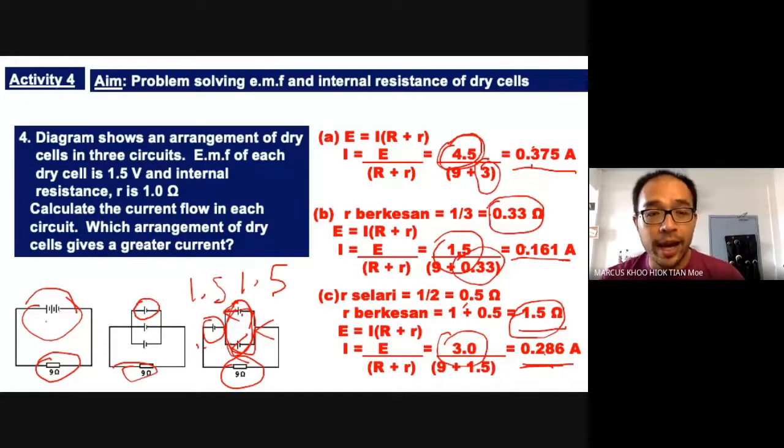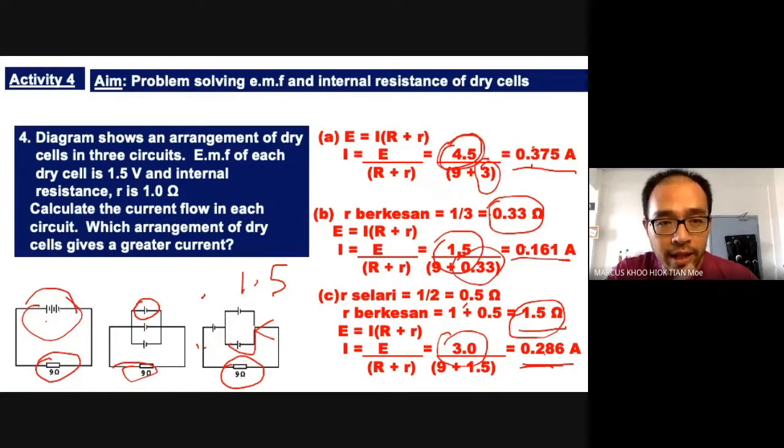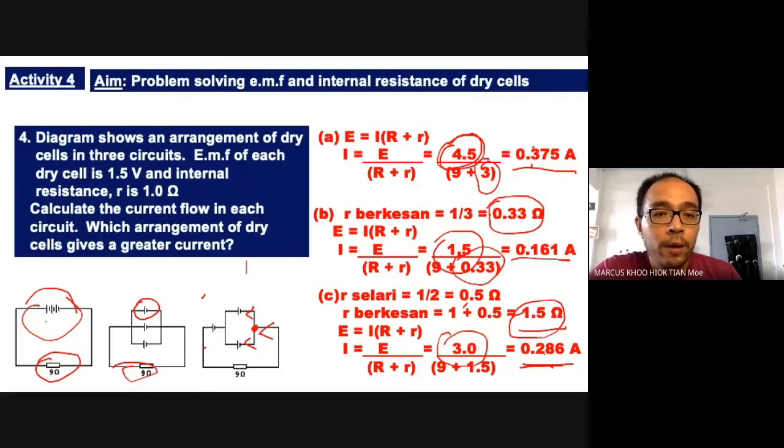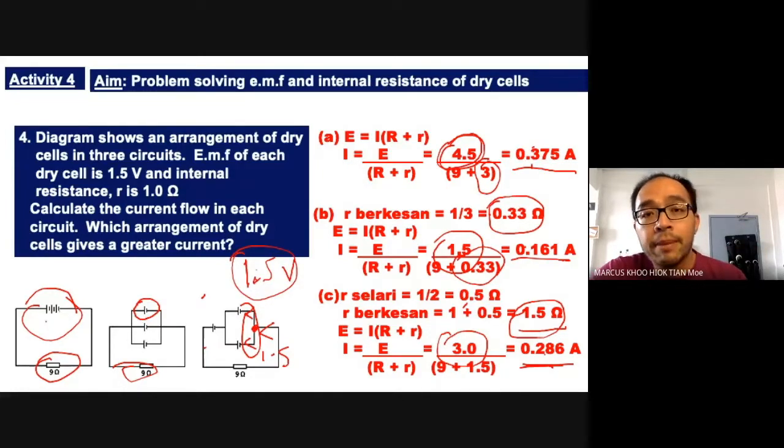Actually, what happens in reality is that when current flows over here, when it reaches this junction, it is going to split into 2 equal parts. The split into 2 equal parts means that over here we'll have a little bit of 1.5 and here a little bit of 1.5. But when these two are combined, it is as if only one battery is working, 1.5 volts. That is the reality. But you can think of it in this situation.